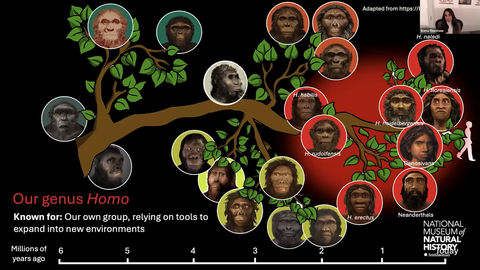So this group was incredibly successful, and there were multiple lineages living at once. And like us, all ancient members of the Homo group were tool users, and they would have used tool technology to access new food items and take advantage of new food resources, expand into new habitats. And it's this group that dispersed out of Africa into new environments and evolved a much larger brain and more human-like body proportions compared to the previous hominins.